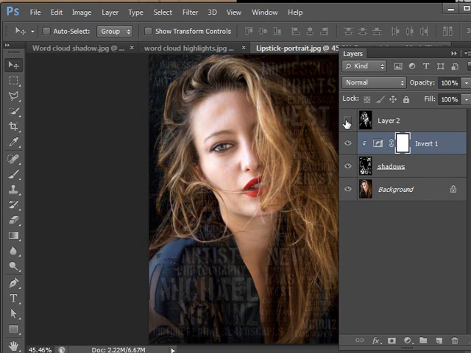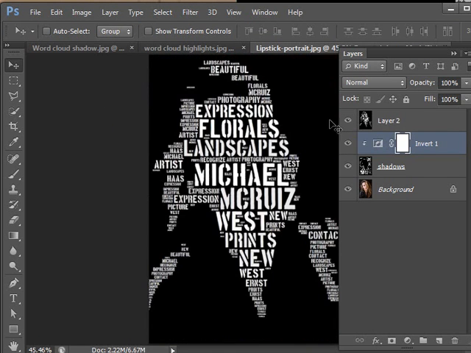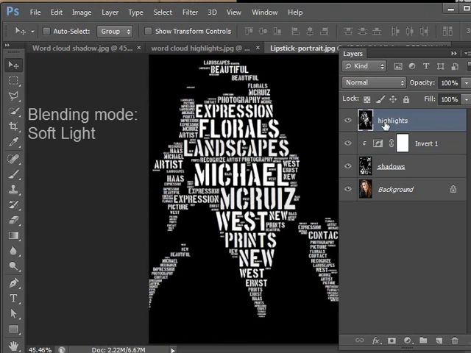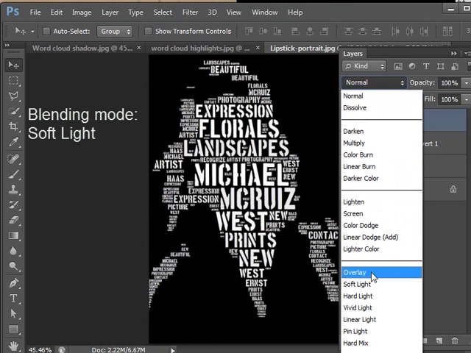Let's go to our layer that has the white text in the highlight areas, and we'll name that layer Highlights. I'm going to change its blending mode to Soft Light.